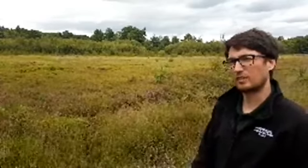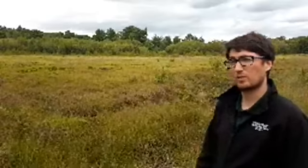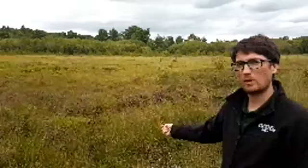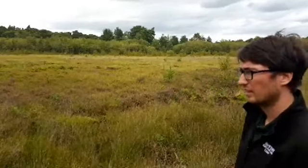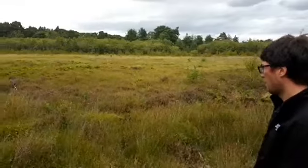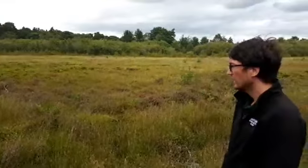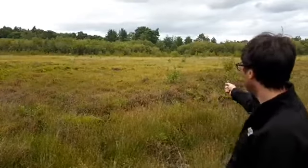But here you've got the field cricket, which is very much at the edge of its climatic range; this is as far north as it gets. And the cranberry is the opposite way around. This is a southern outpost in the UK, whereas all the rest are further north. So you've got a funny crossover, which is probably quite rare in other places. It's a very special little pocket of habitat that you've got here. Yeah, we've got some other cool stuff over there.